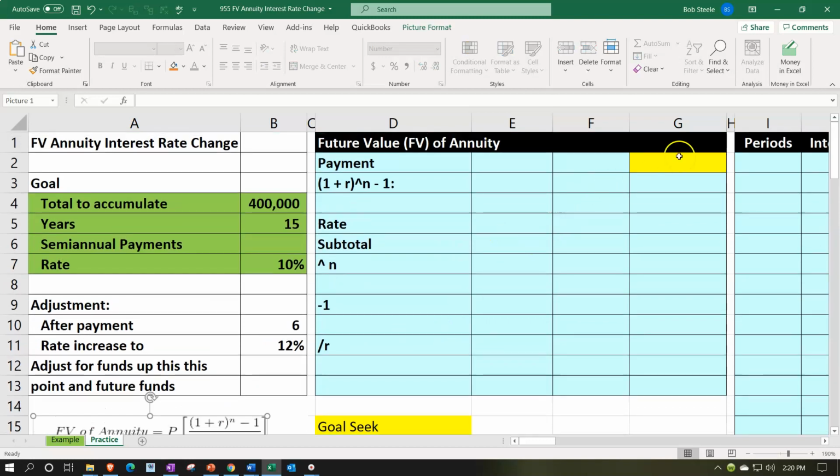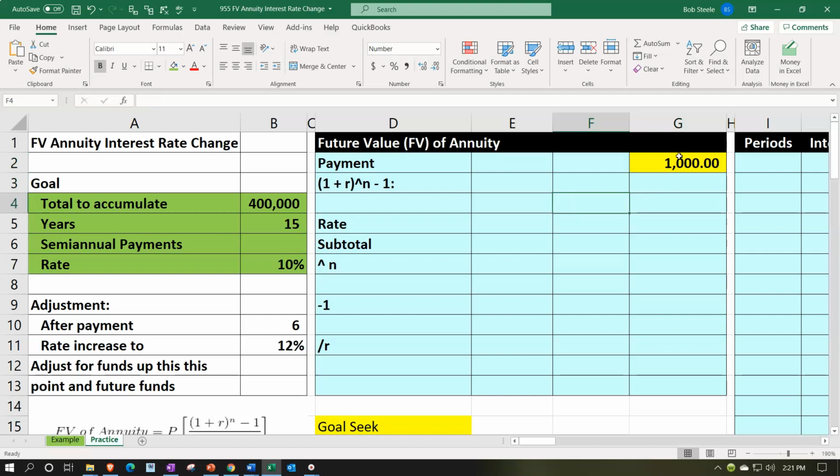2, you do it with our trial and error or goal-seek method. And then 3, functions, either the future value function or we can use the payment function, which would be the fastest way to get there. So I'm going to make an assumption of 1,000 to start off with. And that's going to be our unknown that we'll be adjusting to get to the proper number.